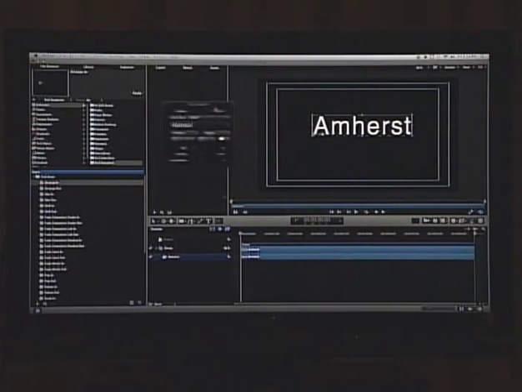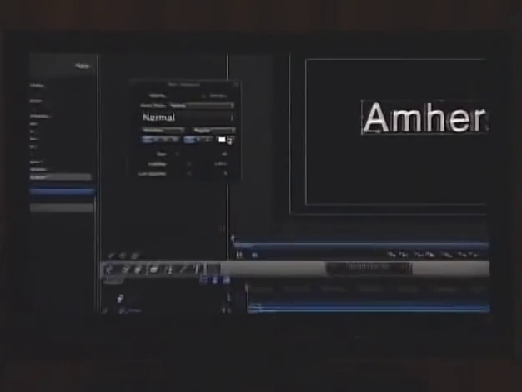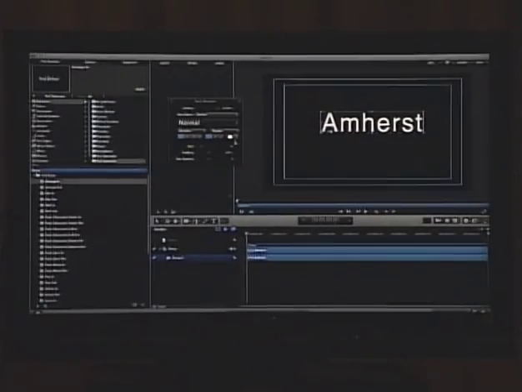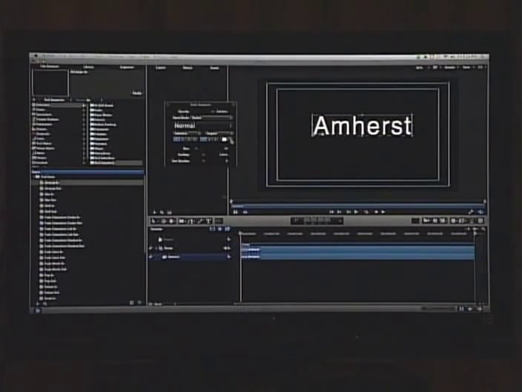So you can do quick changes right here. So if I wanted to change maybe the color, I can see right here there's a little color swatch, so I can see the color of my text is white, and then I could pick a different color, just like that. I could make it green if I want.